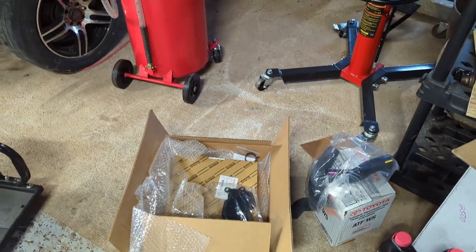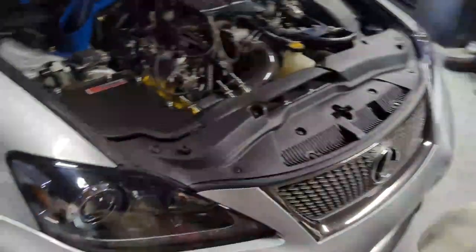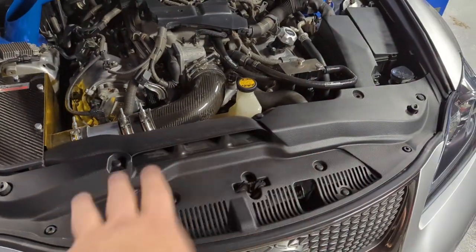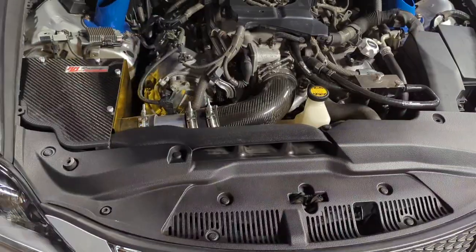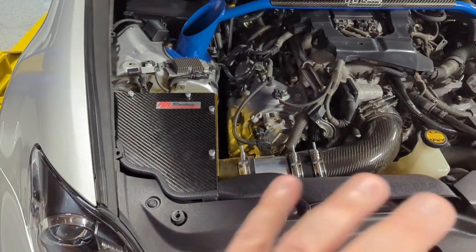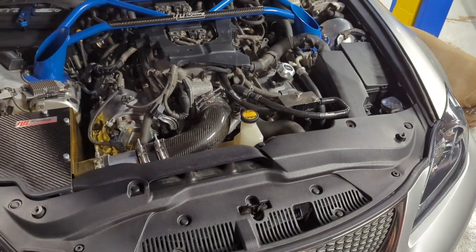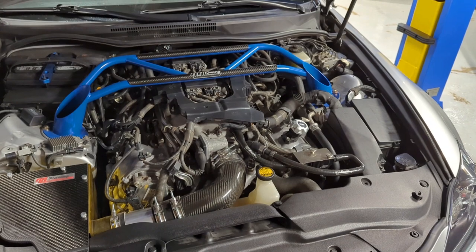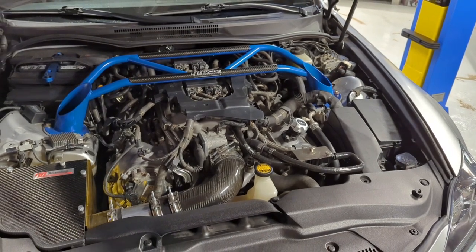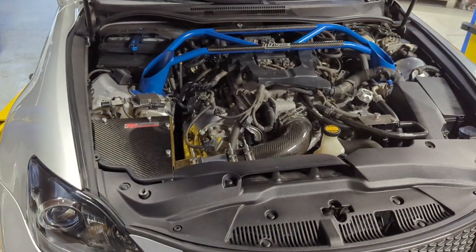Because obviously when you're doing the work on these cars and you're changing out the radiator, some of the transmission fluid comes out. So you definitely want to go ahead and just top it off, right? But Kobe decided to go ahead and do a full service on the transmission while we're at it. So that's what we're gonna be doing. This is his personal car, beautiful car. So, let's let it cool down, like I said, and then we'll get started on it.